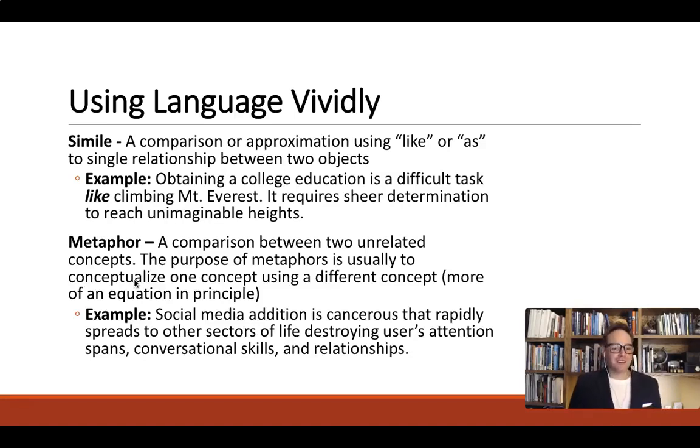Metaphors are very similar to similes, but the distinction is that metaphors are a comparison between two unrelated things or concepts. And really the purpose of metaphors is to use one concept to conceptualize another, different concept. And so this takes more of an equation approach in principle. So here's an example. Social media addiction is a cancer that rapidly spreads to other sectors of life, destroying users' attention spans, conversational skills, and relationships.